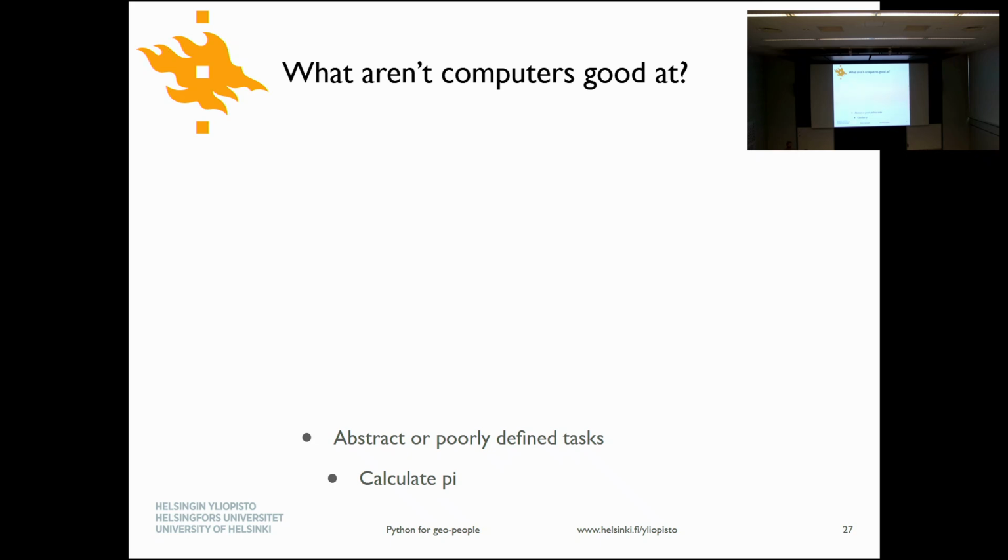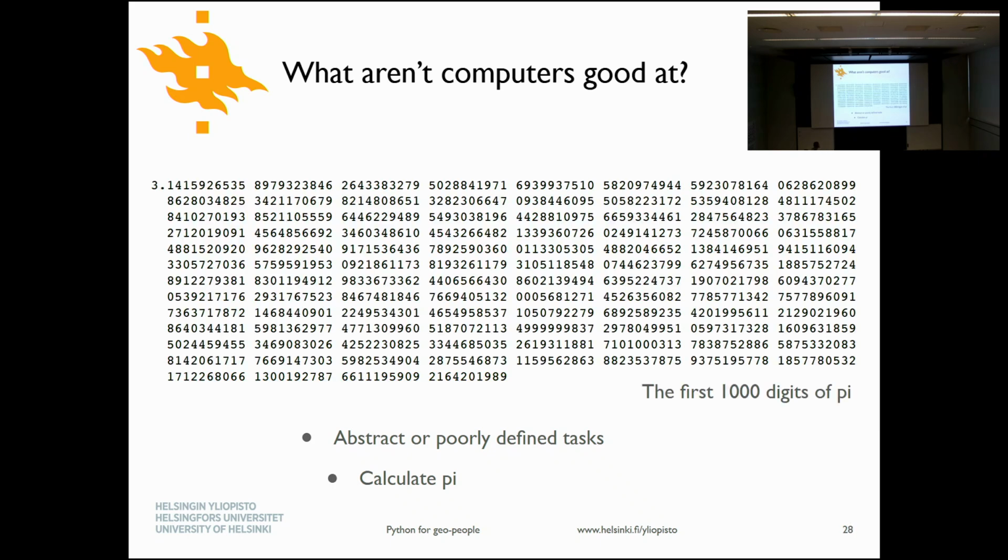And if you're thinking of AI or LLMs, those are different. These are not purely computers. They are programs already, and they are designed to handle all that uncertainty. For example, this is the first 1,000 digits of pi. You can never finish calculating pi, and that's a vague task. So for a computer not to crash, you have to say, okay, this is how you calculate pi, and stop after, for example, 1,000 digits.